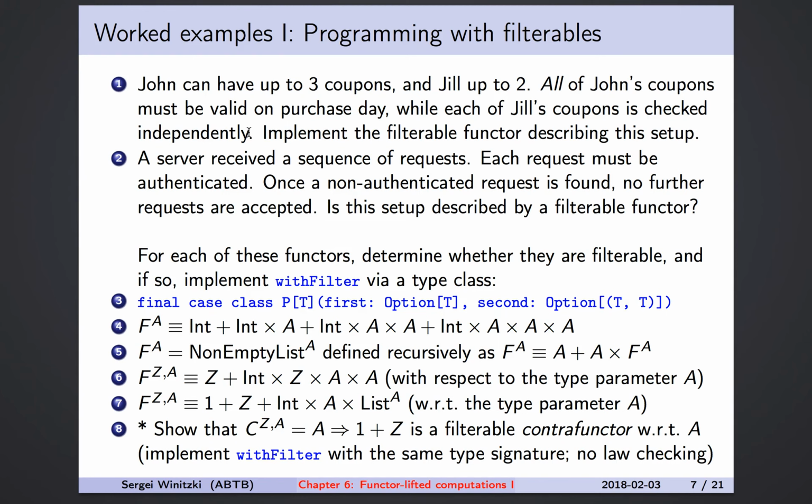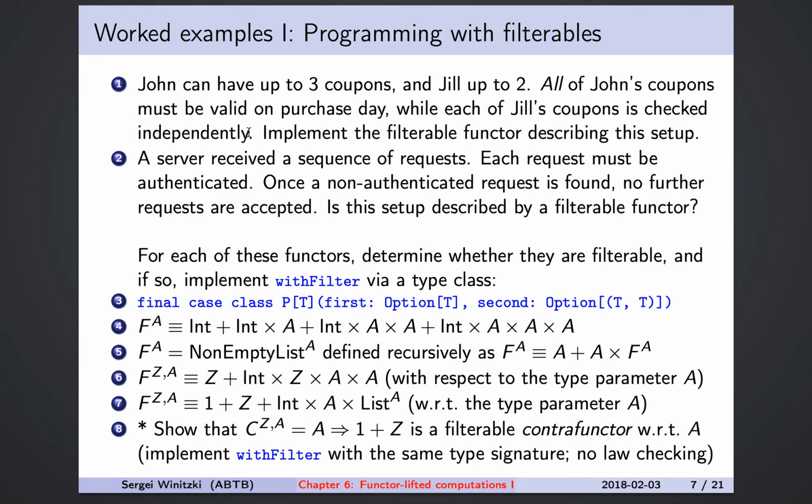First of all, to represent this as a functor, we need to have a type constructor. So what is a type parameter? Well, clearly the type of coupons. The functor is going to be the container with all the coupons. The type of the data that coupons represent is going to be a parameter. So we're going to abstract away a specific type of the coupon data.